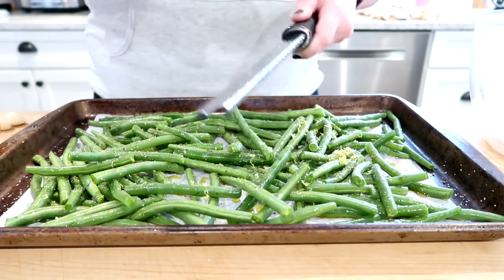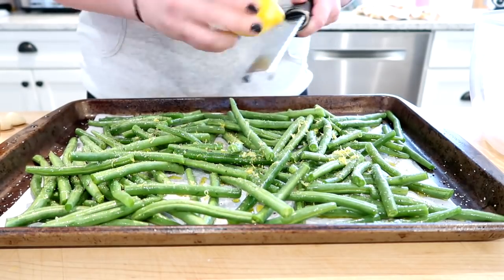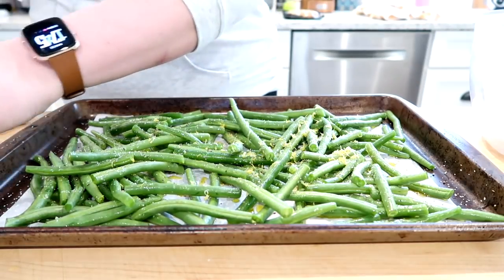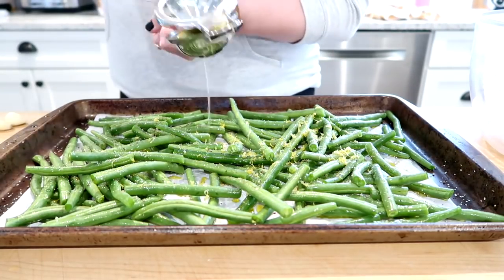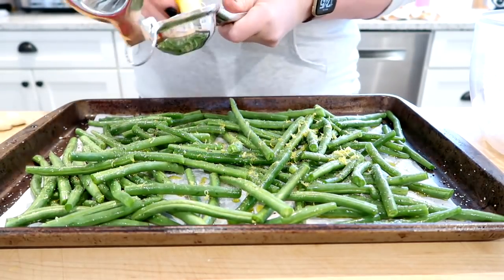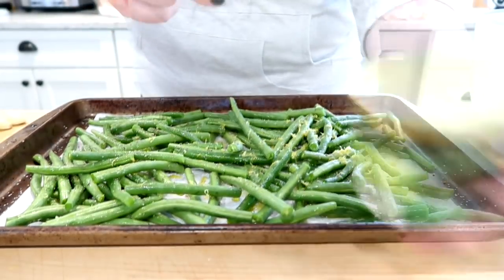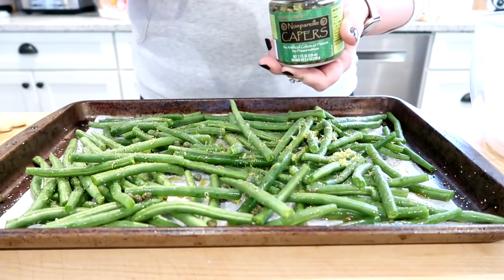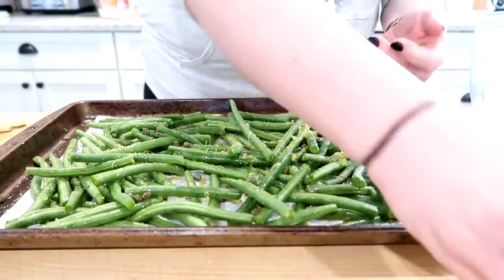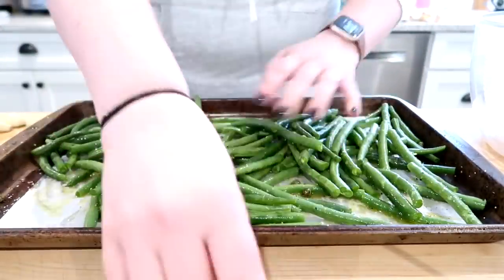So I just have my green beans on some parchment paper. I seasoned those with olive oil, salt, and pepper. I'm also grating some lemon zest on there, and then I'm also going to juice the lemon over the green beans as well. If you don't have a lemon zester or a citrus zester, I have a microplane. It is fabulous. I'll link the one I have down below, as well as the citrus juicer. These are all tools that I use, at least on a weekly basis in my kitchen.